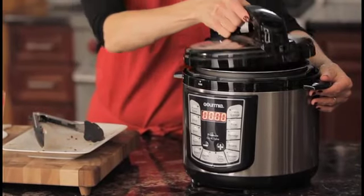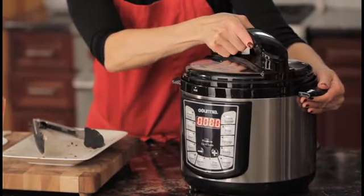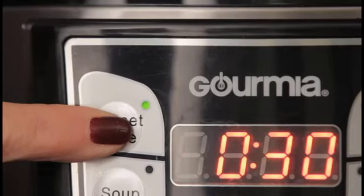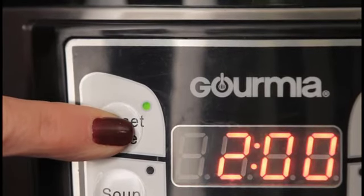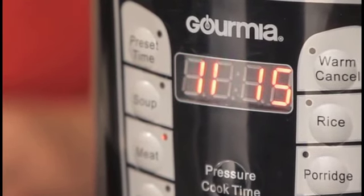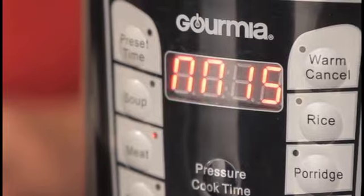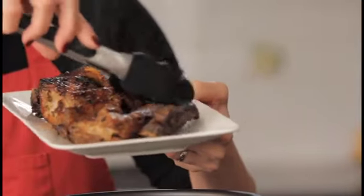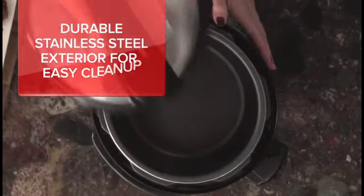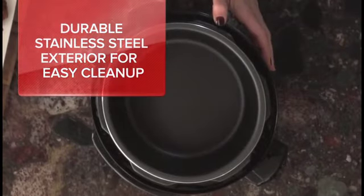If you're like me and like to experiment, you can easily select your own temperature and time combination and create your own Smart Pot recipes. Plus, there's a 24-hour delay timer and separate automatic warming mode to make sure you'll always come home to a fresh, hot meal without much mess to worry about, as the inner pot is coated for easy cleanup.